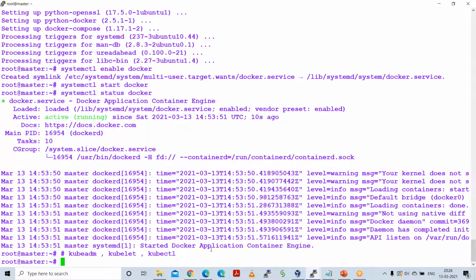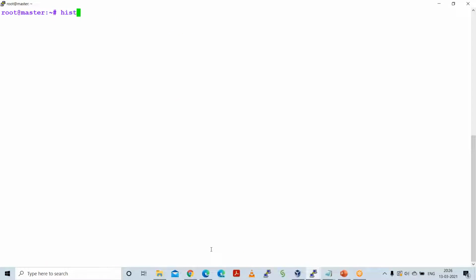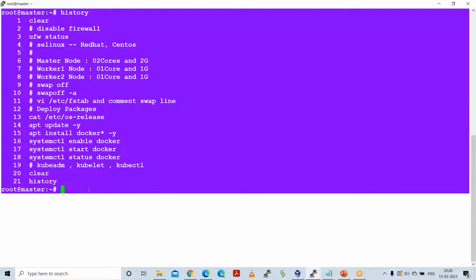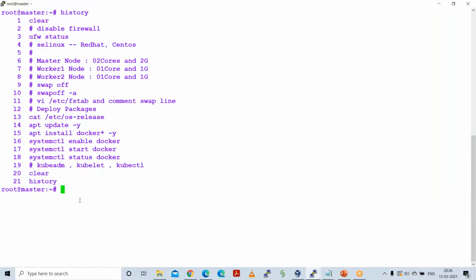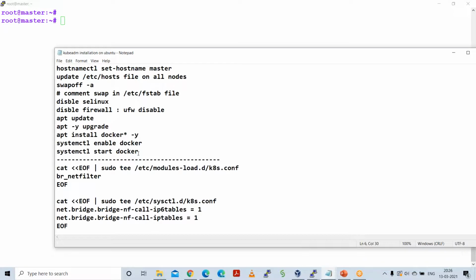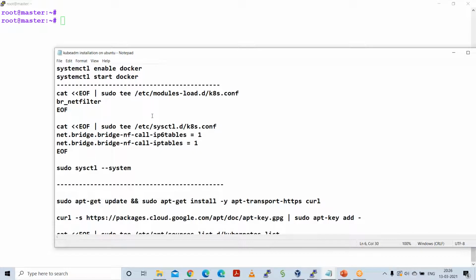So how to deploy? That is our next thing, how to deploy this kubelet. Let me just give you the commands right now, whatever I have fired, so that if anybody is trying to do along with me, it will be useful for them. Okay, now once this is done, guys, let's first of all have the repositories created. This is a repository required for Kubernetes. I'm just copying this one.